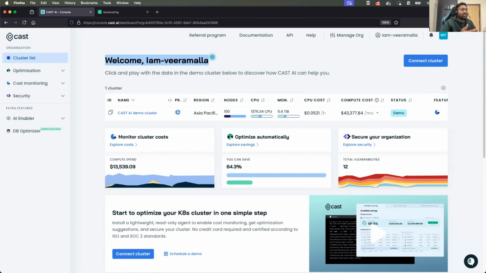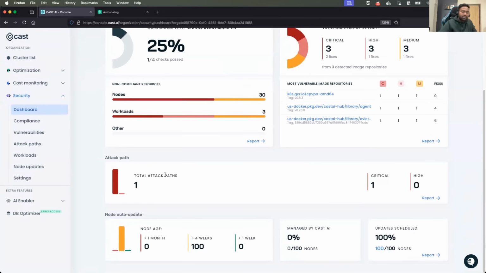And also, although Karpenter supports different cloud platforms, when you try to use it with GKE or with OpenShift, I don't find Karpenter as efficient as it is for AWS or EKS. Cast AI is a hybrid cloud automation platform. It supports EKS, AKS, GKE, OpenShift, and also KOPS. Along with that, it also comes with security features, where you can take a look at your image security and the vulnerabilities that are impacted.